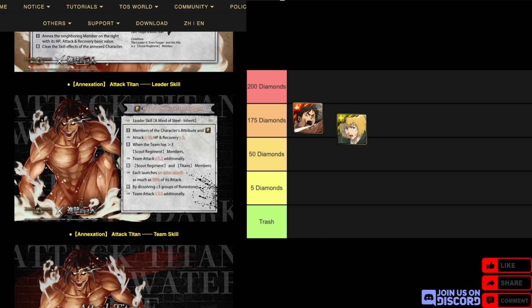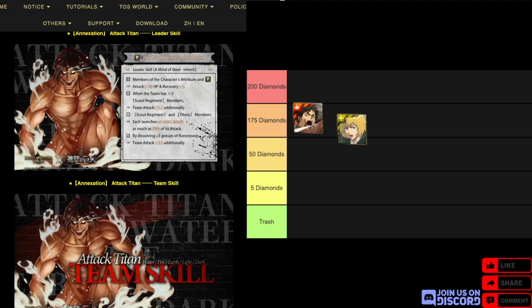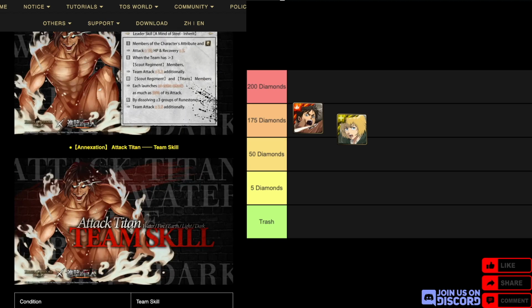He gets an improved leader skill where he can have members of the character's attribute. Basically he turns into whatever attribute that he annexes, and then that attribute will also get all of the leader multipliers and stuff, which makes it quite a bit better, because I think previously he could just be fire, or it didn't even have that. It was just Attack on Titan members and humans. But now he can, I think, borrow members a little more effectively.